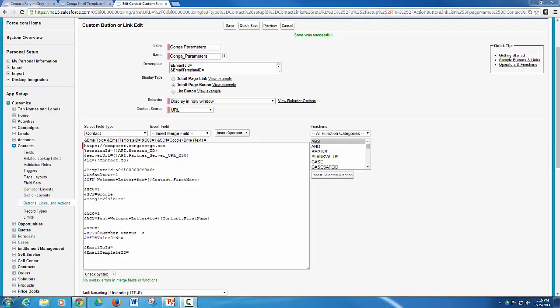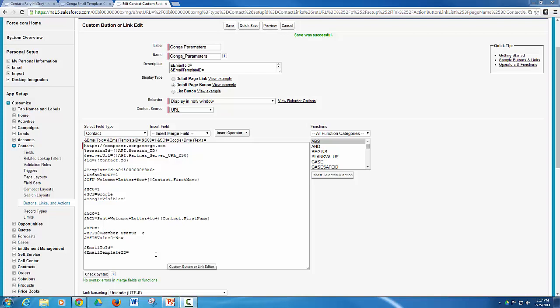So the next set of parameters I want to talk about are our email parameters. Another way to streamline your solution if you're going to send out an email is to set up a specific contact ID that you're going to send the email to, and also set up a specific template ID that you want to be chosen every time you run this solution. So the email to ID is pretty simple. By default, Conga is going to grab the primary contact on the object you're running the solution from and auto-populate that email to go to that contact.